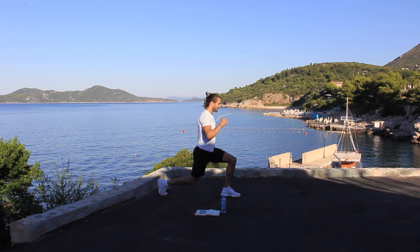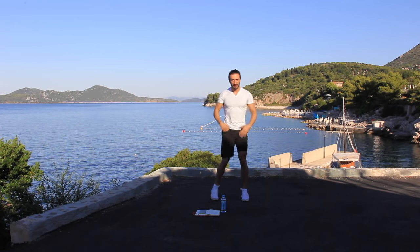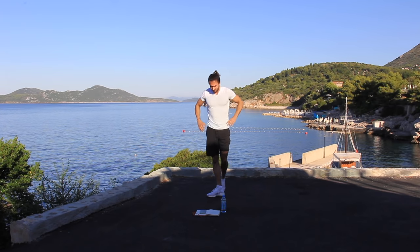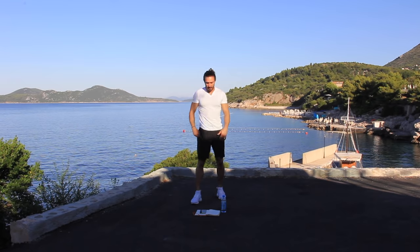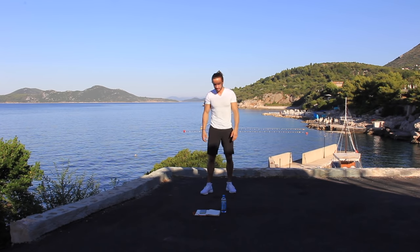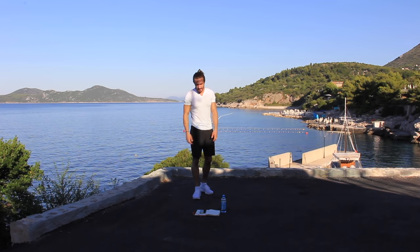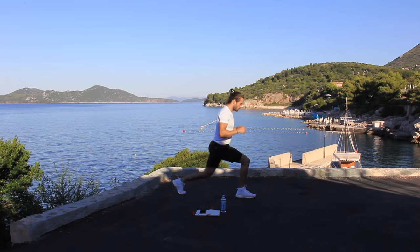3 seconds, 2. So that was left leg forward. We now rest for 20. Same thing now, right leg forwards. So you're gonna really feel the burn in the quads. It's gonna get your heart rate up though. It's gonna burn calories, get you stronger and fitter, and then you can progress onto the next workouts, which are a bit more intense. So right leg forwards now.